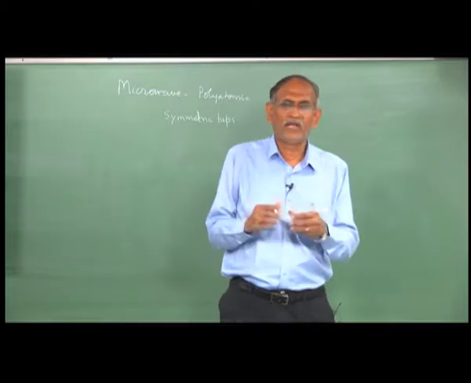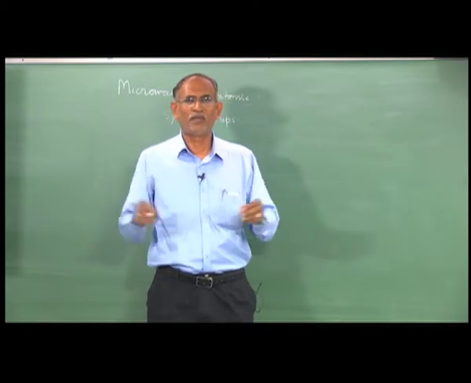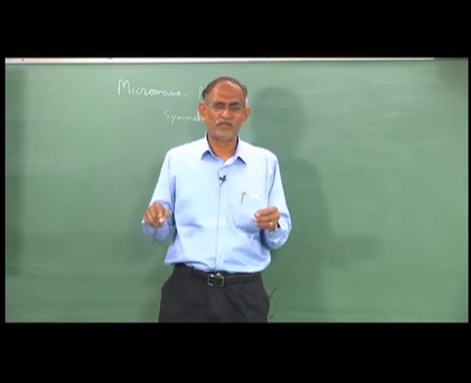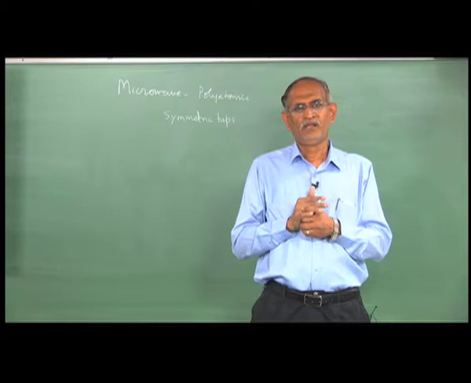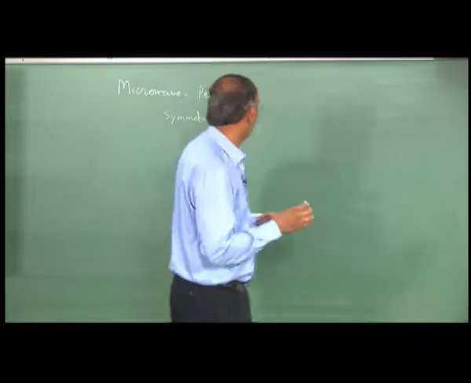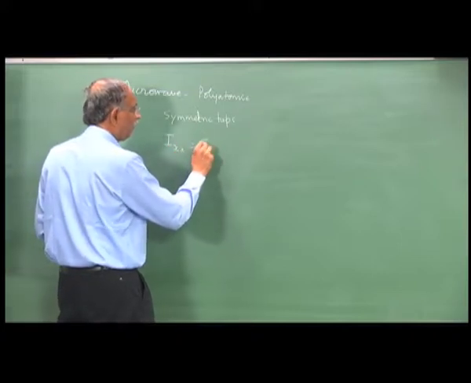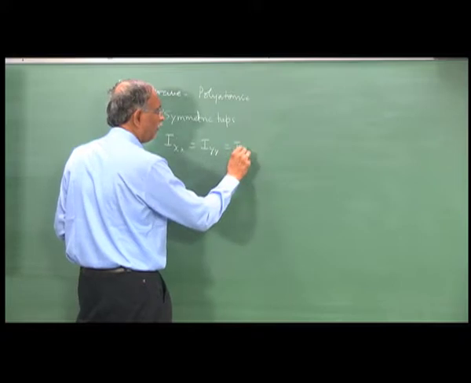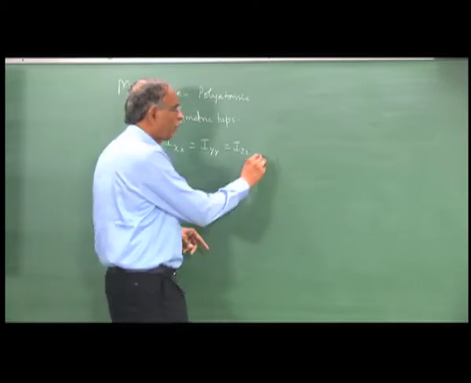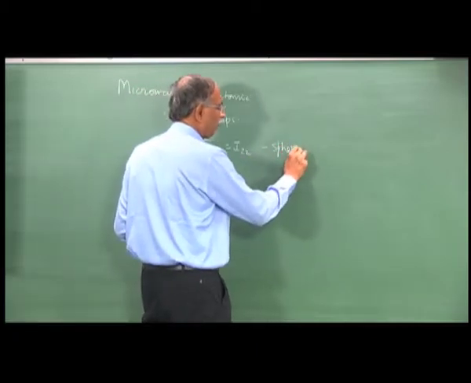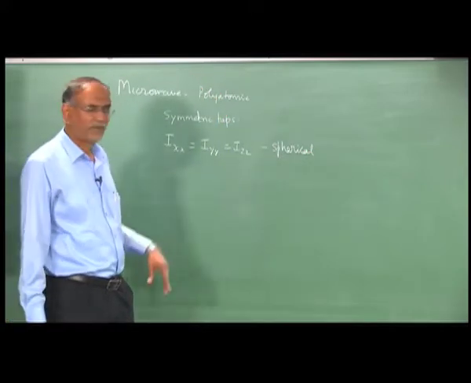For a general polyatomic molecule, the three moments of inertia about the three mutually perpendicular orthogonal axes, all passing through the center of mass of the molecule, are in general different. However, in the special case when the so-called principal moments of inertia are equal in all directions, Ixx, Iyy, Izz, this was called the spherical top. And some examples were given. Cubic molecules and perfectly tetrahedral molecules are the best examples for spherical top.